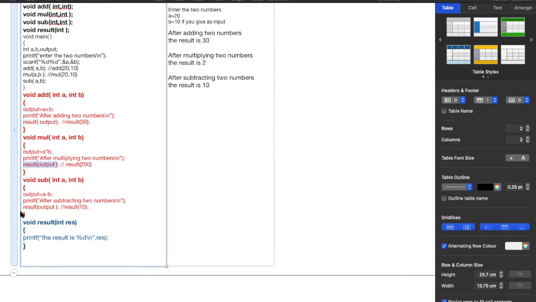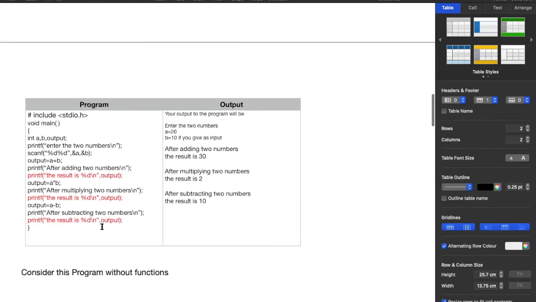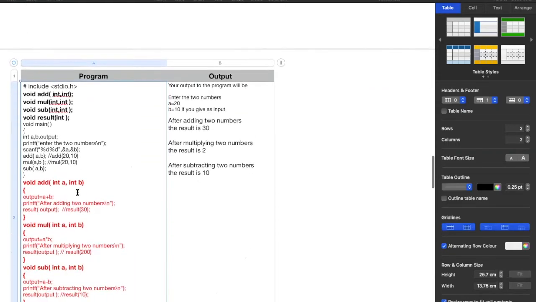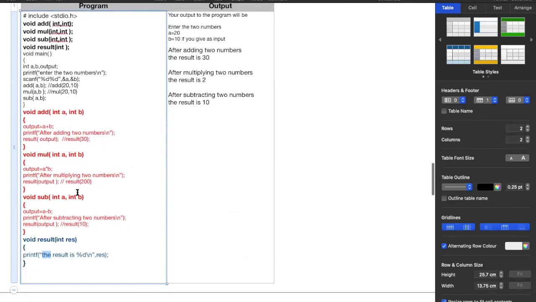Instead of repeating that statement thrice, we have written it in one function, and the function is called thrice. That means the repetition of statements is avoided using the concept of functions. That means reusability is possible.